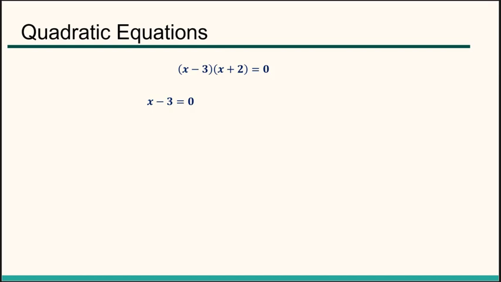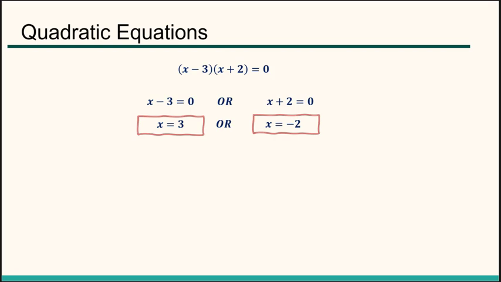So I set x minus 3 equal to 0, or x plus 2 could be 0, and it still would give me a 0. So add 3 to both sides. x is either 3, or add negative 2 to both sides, x is negative 2. So here are my two answers for this. If I plug in a 3 or I plug in a negative 2, this will work. So now instead of getting one answer, I might get 2 or 3 or 4 answers, just depending on what this thing looks like. Let's check it to see how it works.